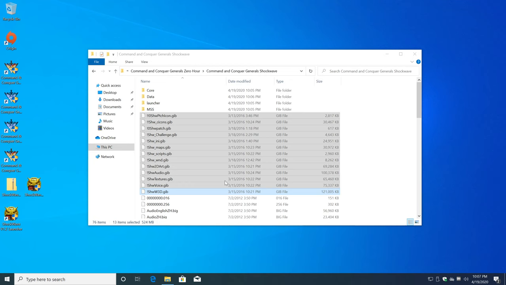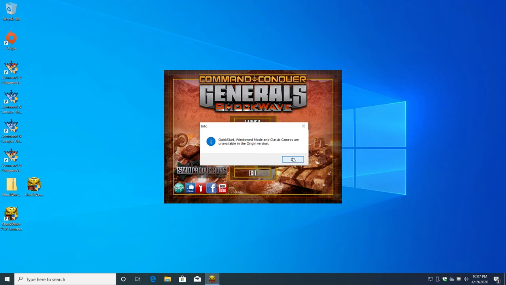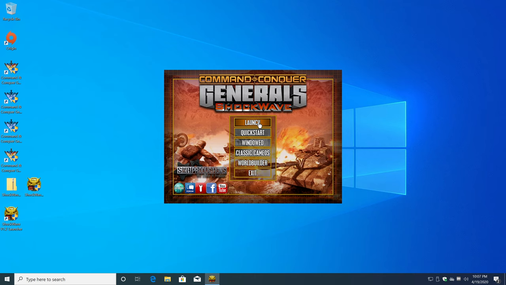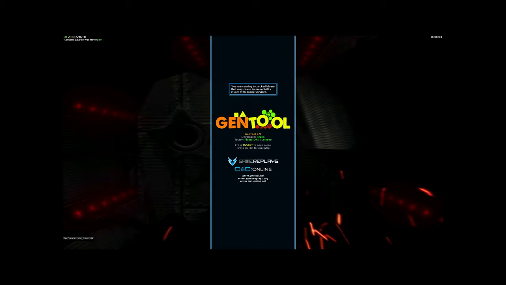Okay, let's just click launch. This is a virtual machine, what you guys are watching. This isn't my actual PC. This is a PC within a PC. So I don't know if this will actually work full screen. Yeah, okay, wow. It seems to work. Okay, so there you go.